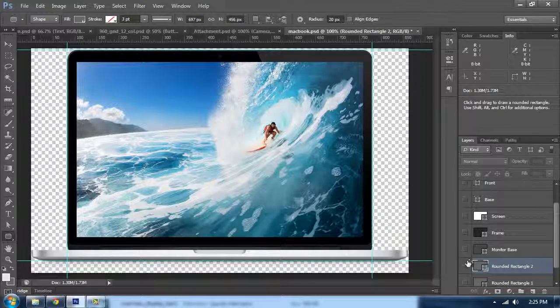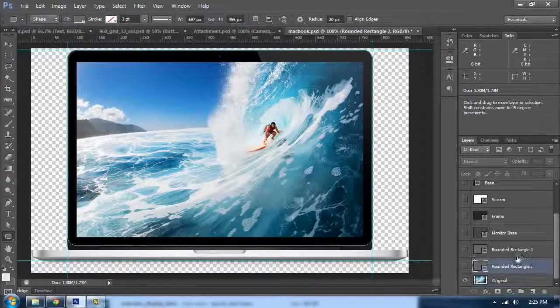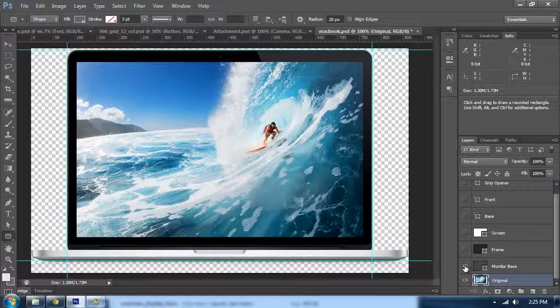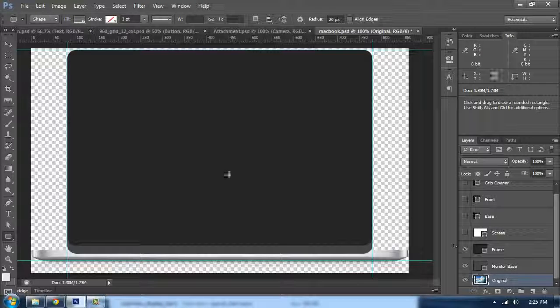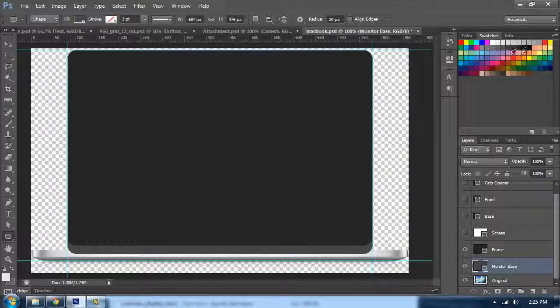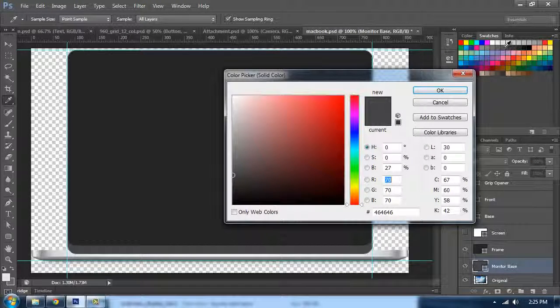Just to show you, this one is darker. For the color scheme, right from the swatches panel, I think this is the color for the base, this right here.